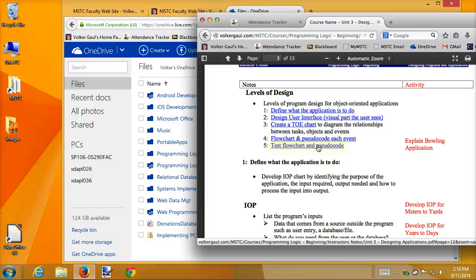Not 100% idiot proof, but we're going to make them pseudo idiot proof. All the designs that you do in this chapter, Unit 3, you're going to implement and actually code in Unit 4. And if everything works well, you should see and experience how relatively easy it is to code when you have a design all ready to go.